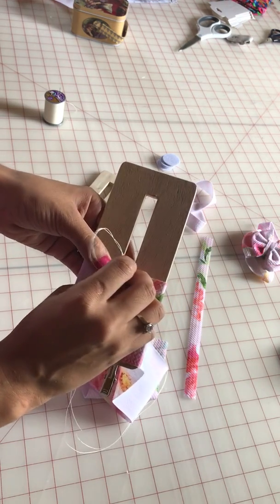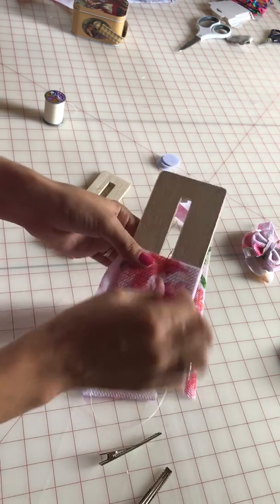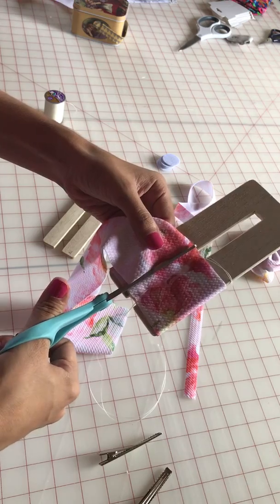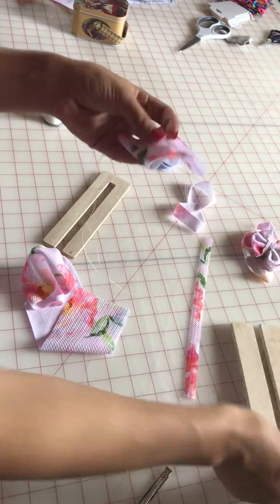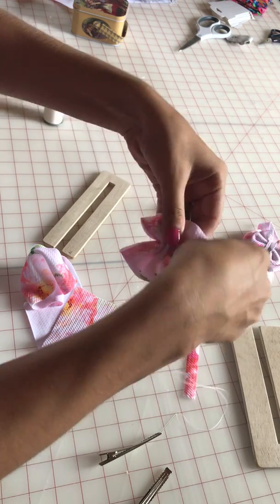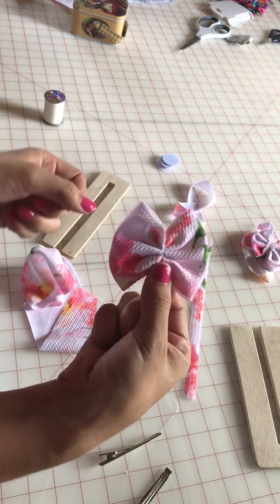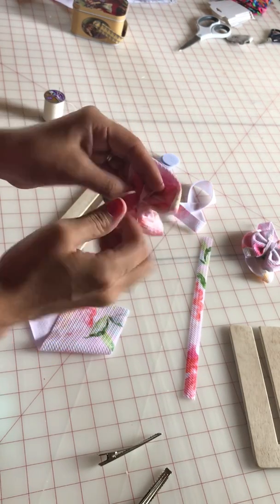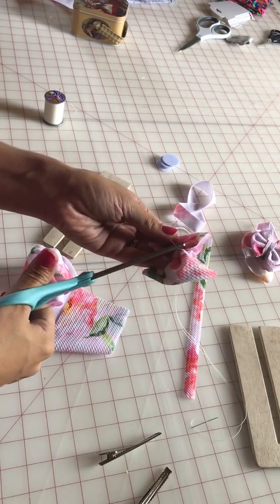I'm going to go ahead and remove this one. Now I'm just going to cut the strands right over here, just like that. Make sure you don't cut that loop, and just pull off my template. Scrunch that, wrap it, and tie it off. And you get a little bow. And you don't have to layer it, it's all preference. You can just do a single bow and be over and done with. I'm gonna layer mine just to match the other one that I already have.